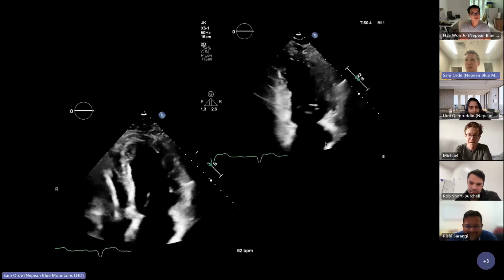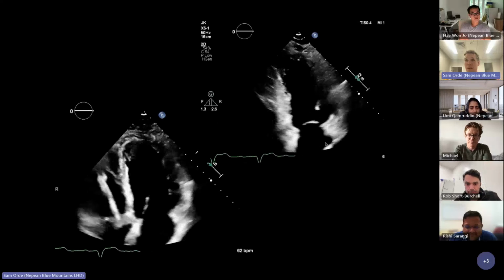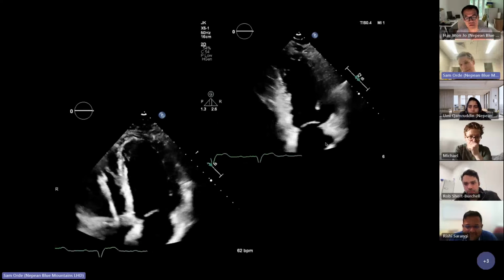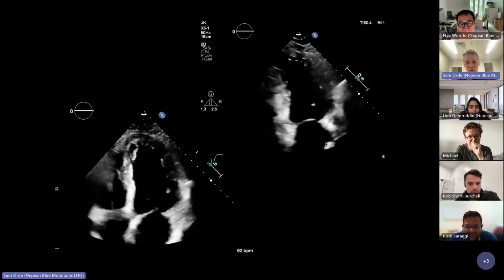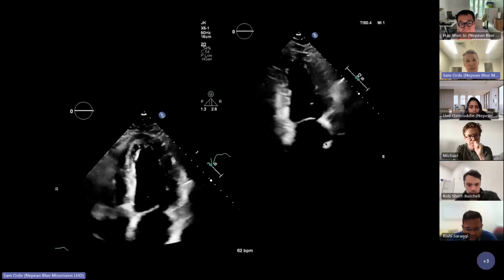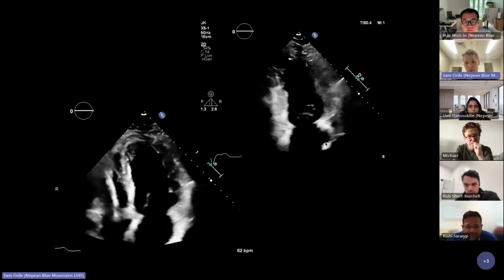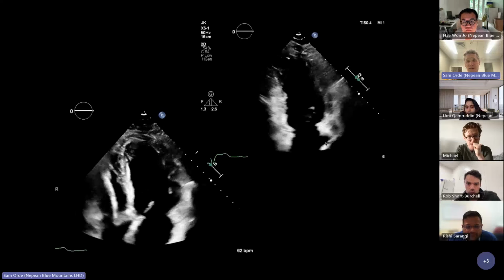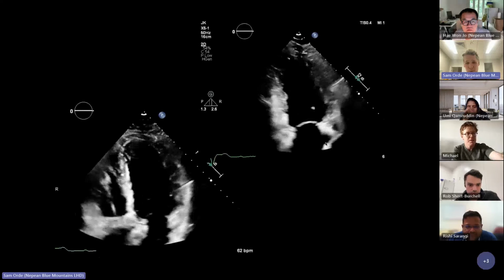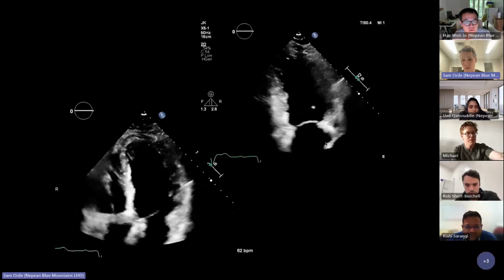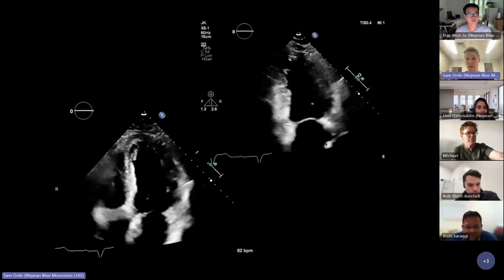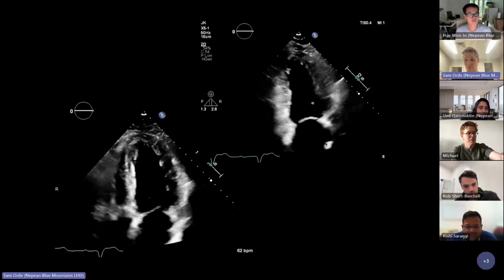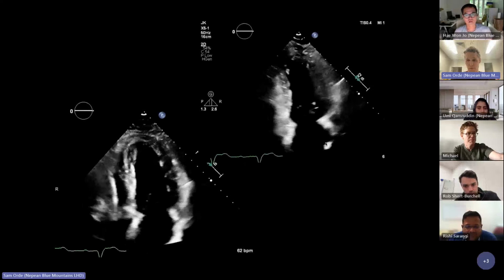And again, it's about communication. I think we are allowed to be uncertain sometimes in our diagnoses, and that's okay when we're talking to each other. When we're writing reports, though, which are going to be read by other people, we try and be as specific as we possibly can. Why is that? So we avoid ambiguity and help people out. If we're not certain, we can say that, to the best of our ability, given the images, which weren't great, the ejection fraction looks around 45%. Further imaging when the patient's stabilized might be useful.